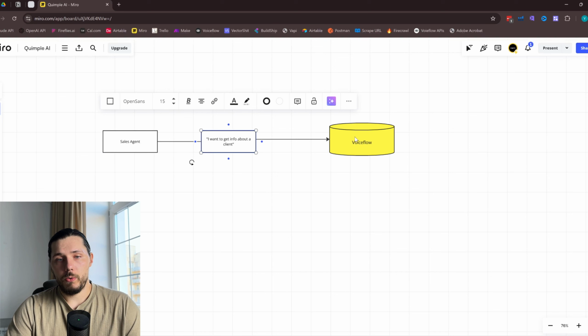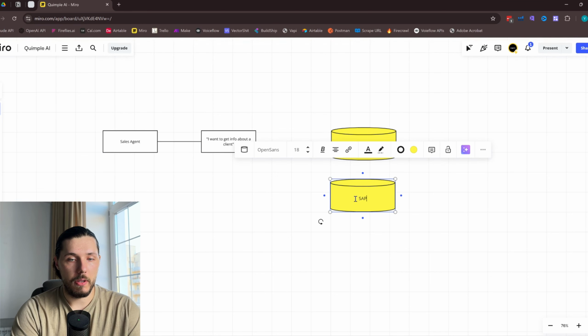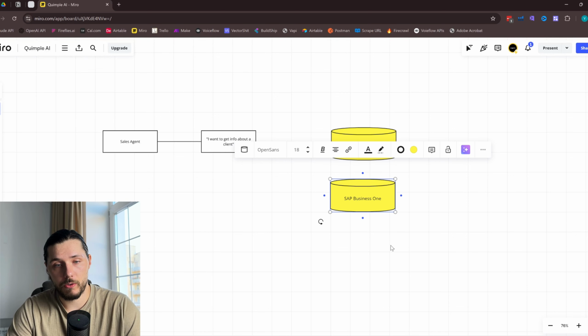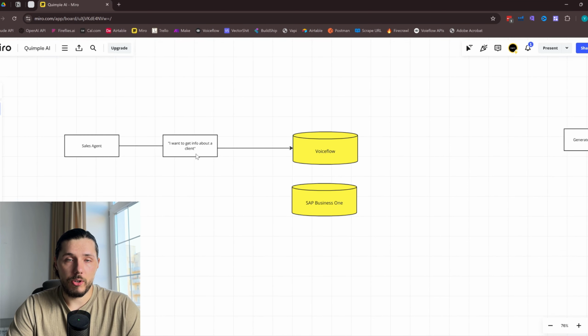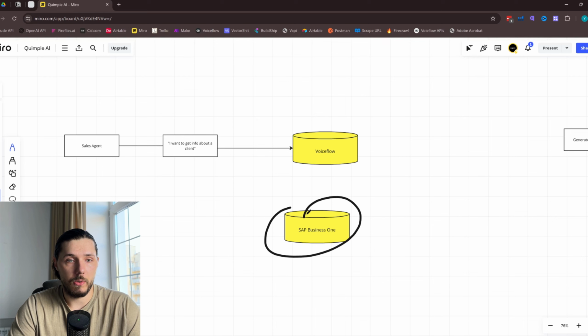So we also have SAP Business One as an ERP management system that our wholesale client uses. So this information about the client accounts is stored in SAP Business One.